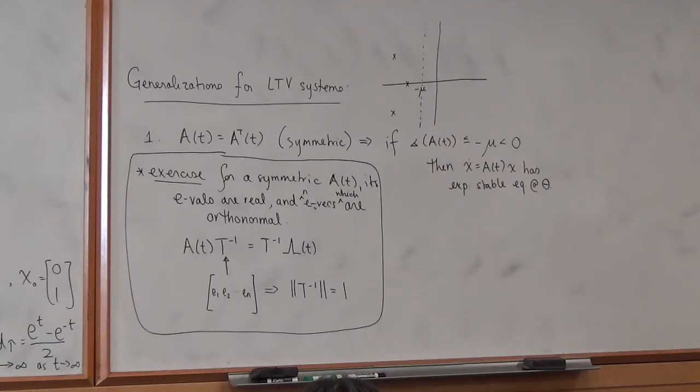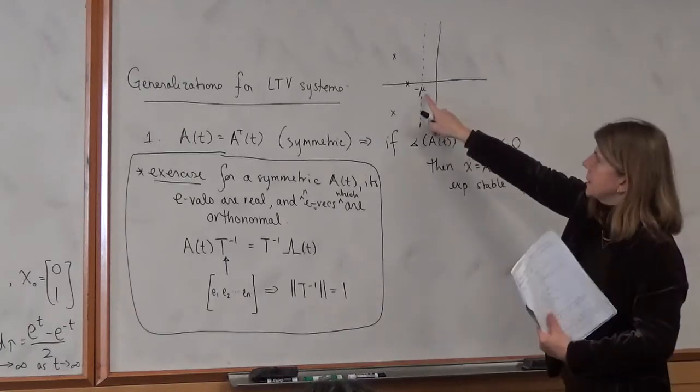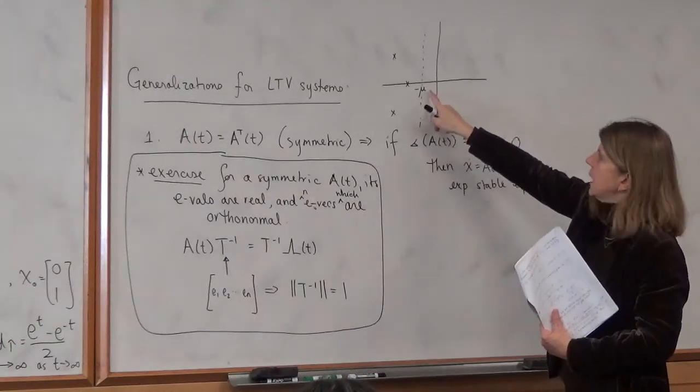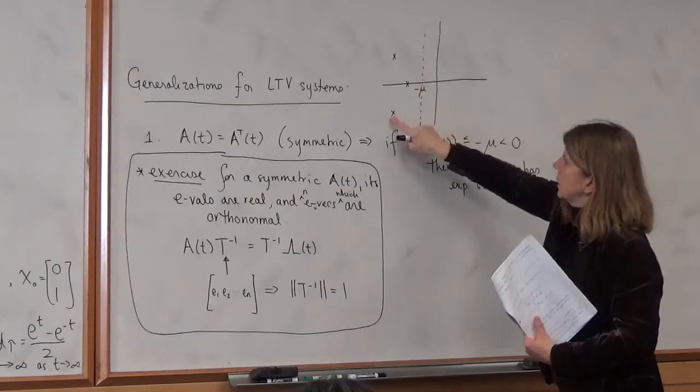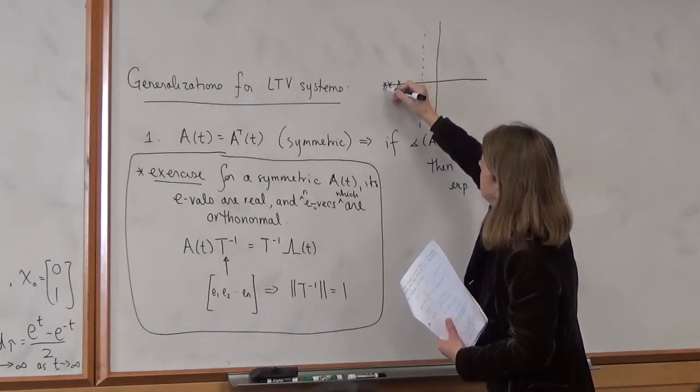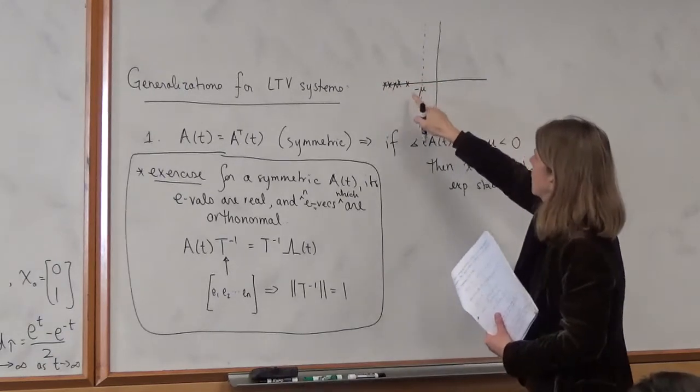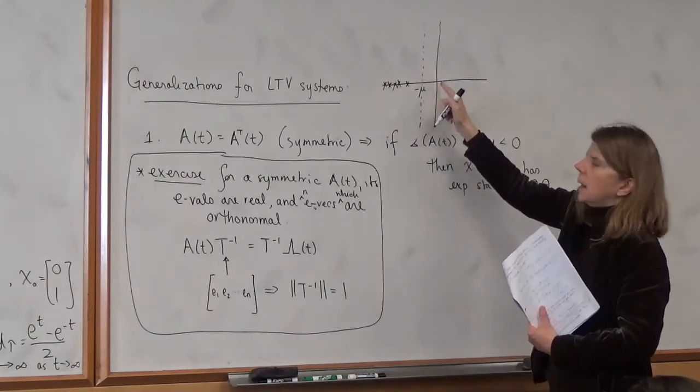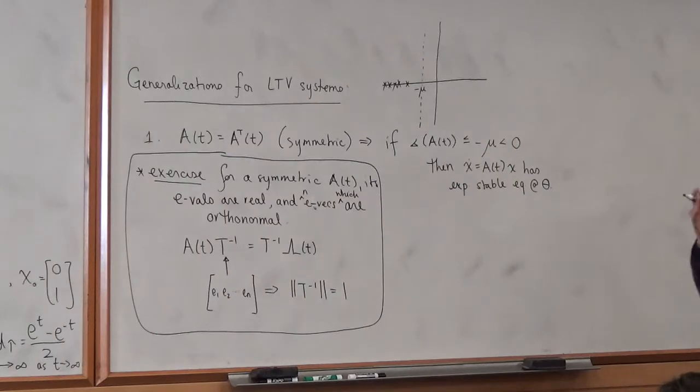But we want it to be robustly negative definite, right? So the real part has to be less... actually, why did I do it like that? They all have to be real. That was incorrect. So they're all on the negative real axis, but they're bounded away from 0. So they're less than some negative number. And the way to prove this is quite nice. I think we'll go through the proof.